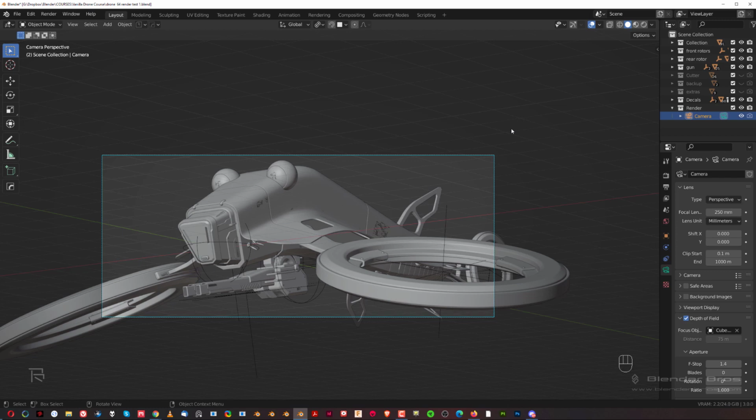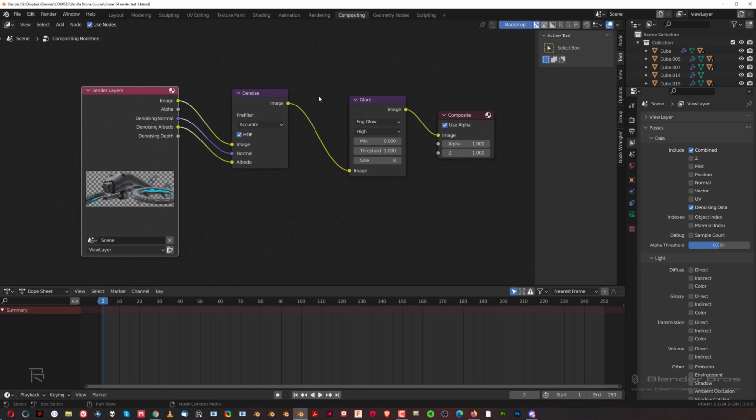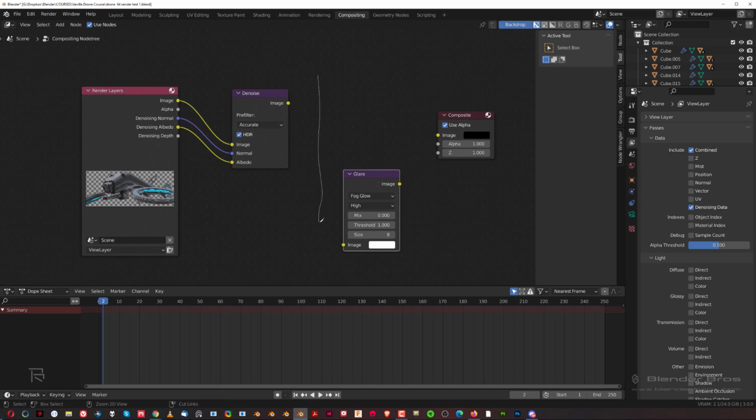So if I did have a background in Blender, I would be rendering this with and without background. And then I have a cutout in Photoshop, a perfect cutout of my model with which I can manipulate. In addition, if you're going to be using bloom, which we do, you want to create a render without the bloom, which means you want to create a cutout render with a bloom and one without. So you want to turn off this glare, so hold Control and right mouse button, just drag to cut these nodes and remove it from the equation.